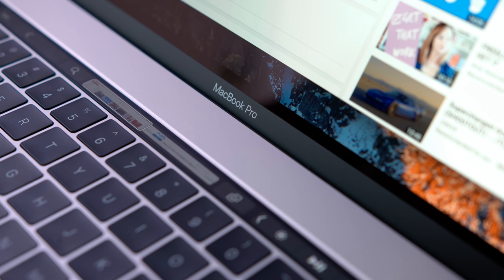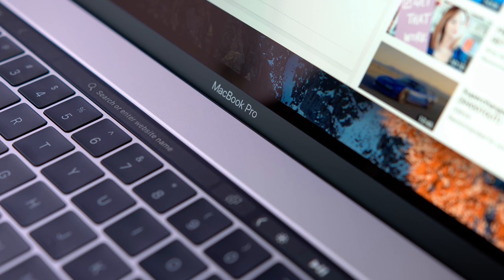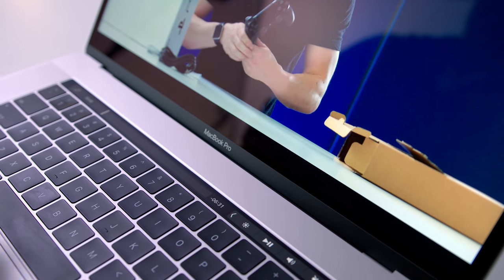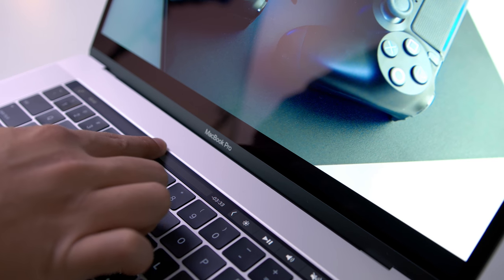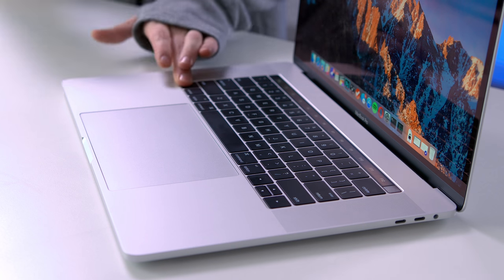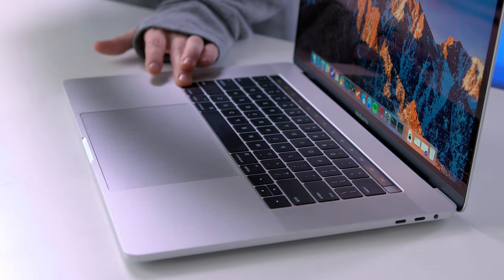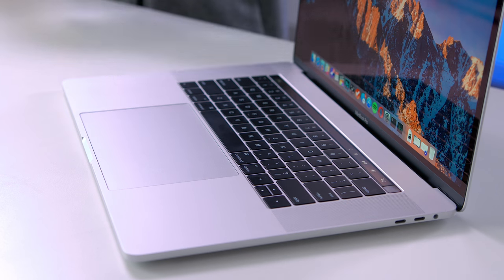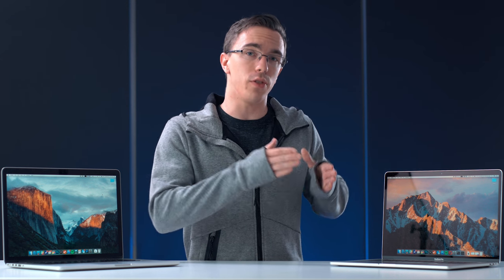The first and one of the most noticeable things right off the bat is the brand new Touch Bar. Instead of a standard row of function keys, you have what's essentially a very small OLED screen built into the keyboard. This can be used for a lot of things. For example, if you hold the function key, you can bring up all your standard function keys, so you're not really losing anything. It's a cool addition, but it doesn't really fundamentally change the way I use a MacBook.